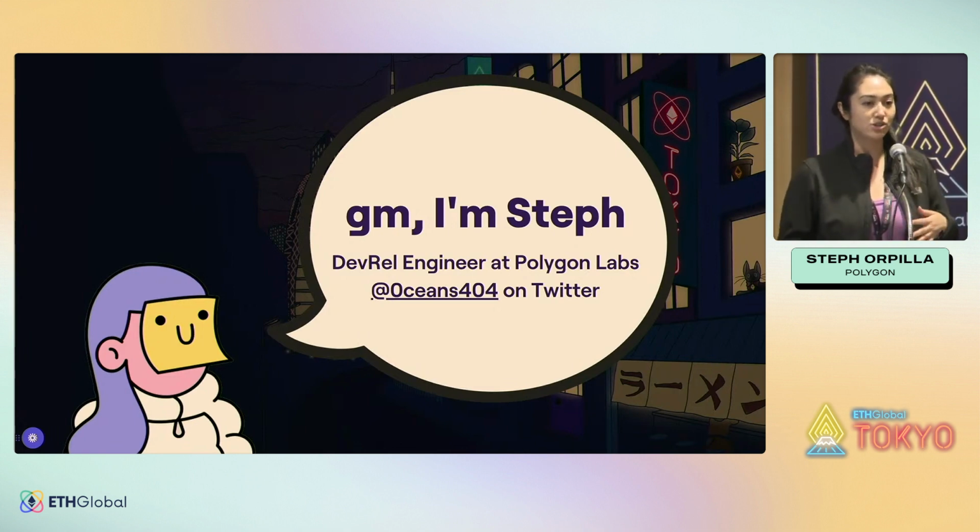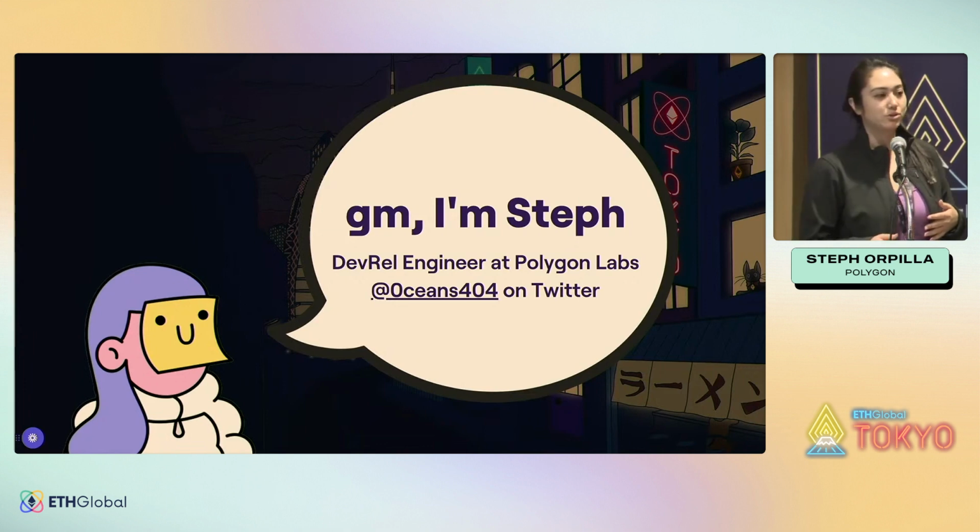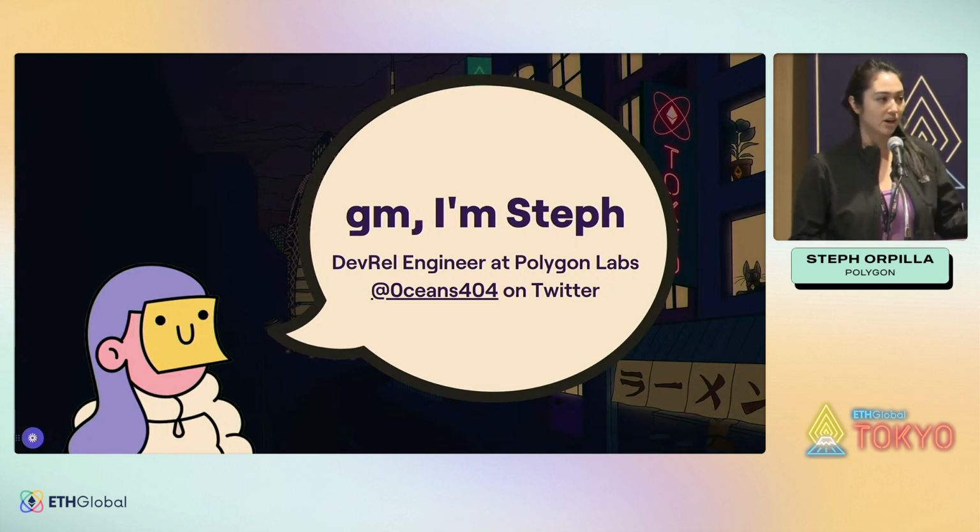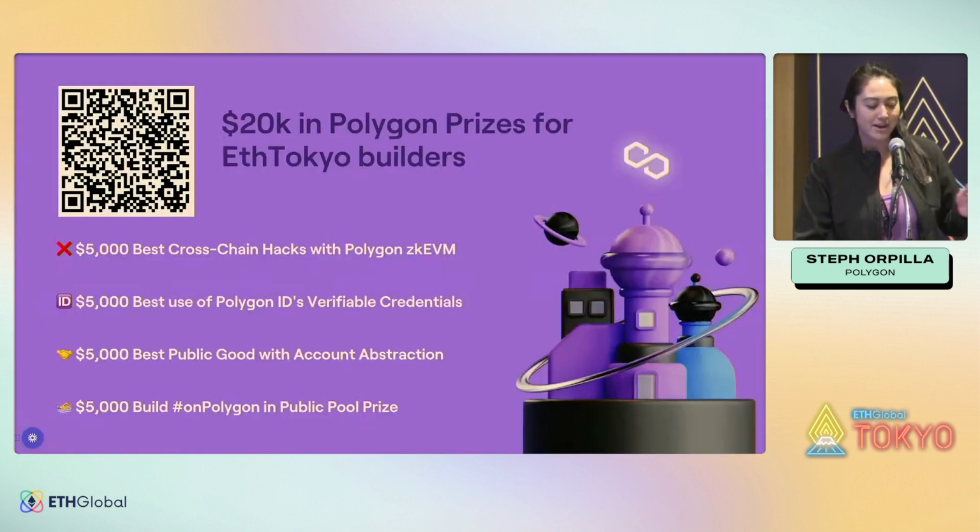And one of the things I struggled with when I was doing hackathons is building really quickly. So the goal of this session is to show you how to use Polygon zkEVM really fast, how to bootstrap something quickly so that you can focus more on your business logic and the real world problems you're trying to solve, and less on how do I connect my wallet, or what is specific about zkEVM.